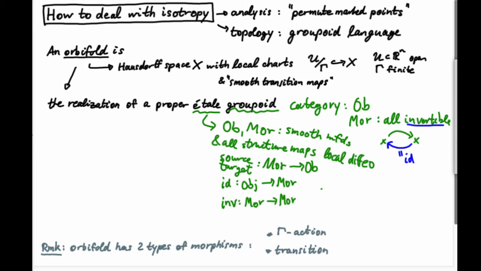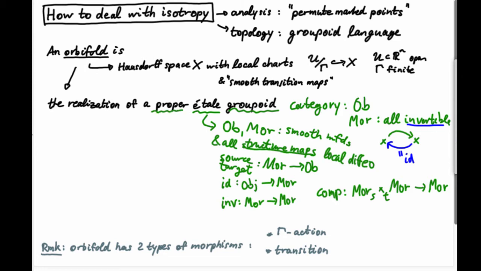And finally, I should be able to compose morphisms. That's where I can use my source and target structure maps to make a fiber product that says, depending on which order I would like to compose my morphisms in, I have to match the source and target at the different components. This means they're composable, and so I should get a new morphism out. So those are the abundance of structure maps. All right.